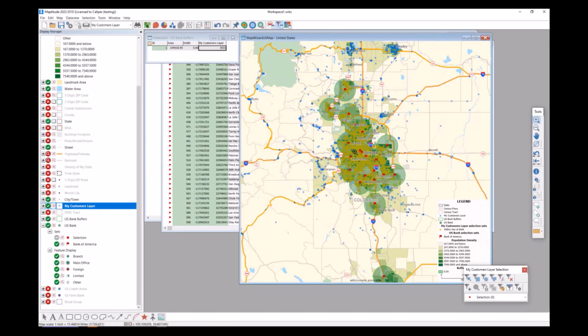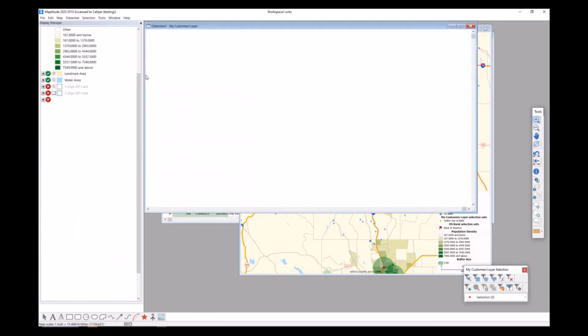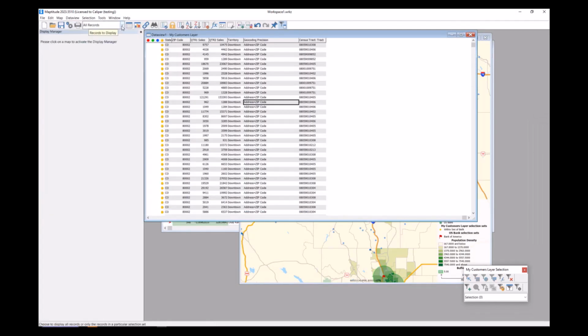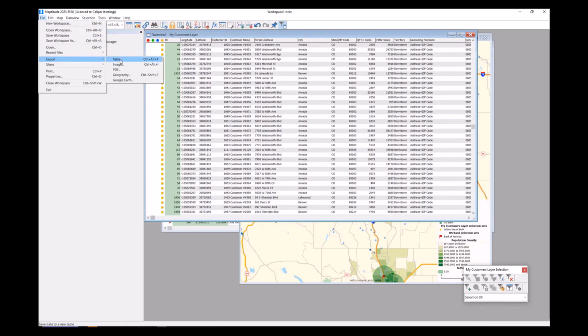You'll notice that those customers' colors have changed. It's this yellow color here. And if I return to the table view of the customers, I can go to the window in the top left, choose the customers layer. I'll be able to toggle the drop down here in the top left, choose the within 5 miles of Bank of America, and then I'm able to see all of those customers within a 5-mile radius. And then I can export this into Excel by going to File, Export, and then Table.